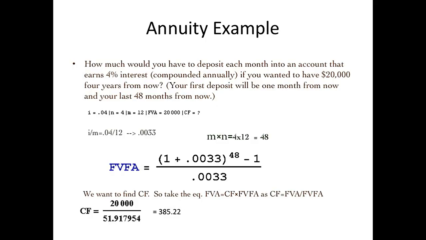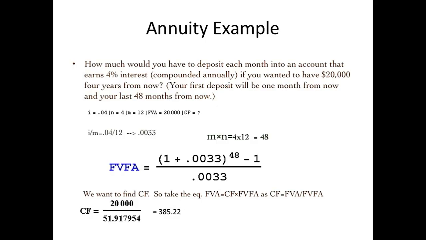And that's why I insist on knowing the formula always, or, worst case scenario, having a financial calculator, which will do the same thing for you, assuming that you already understand what you're doing, which is the key thing here. However, substituting these numbers into the future value factor equation, you get 1 plus 0.0033 raised to the power 48, minus 1, divided by 0.0033. That's a straightforward substitution of values in that formula.